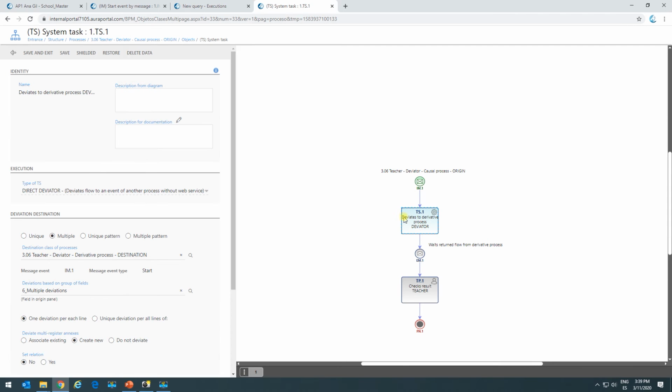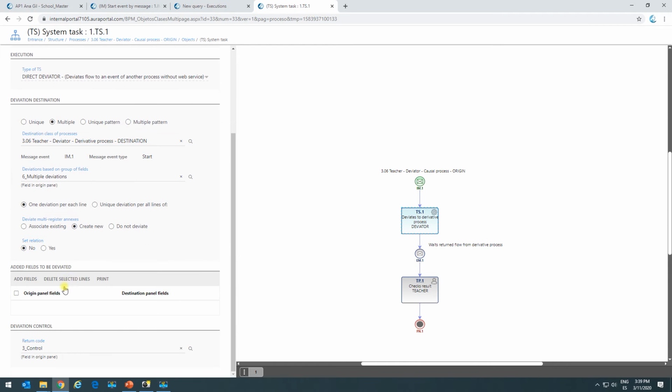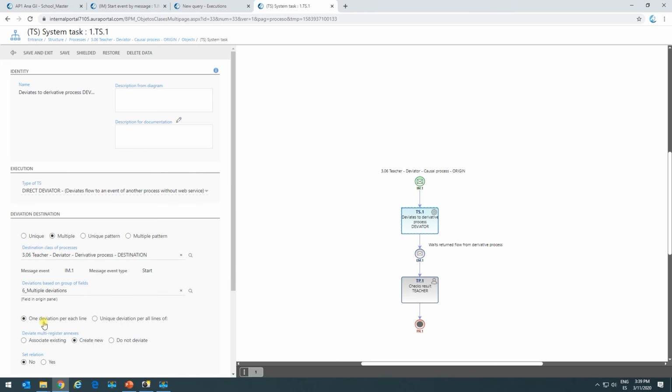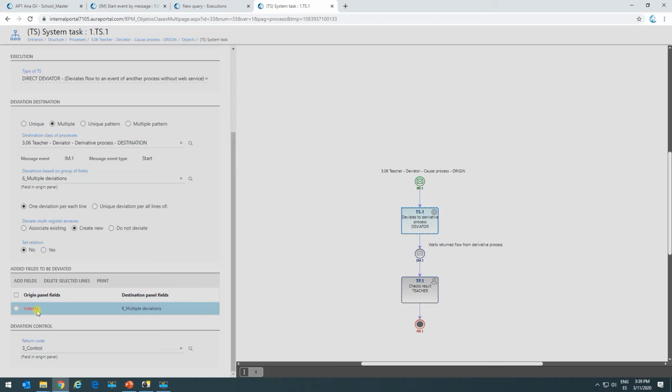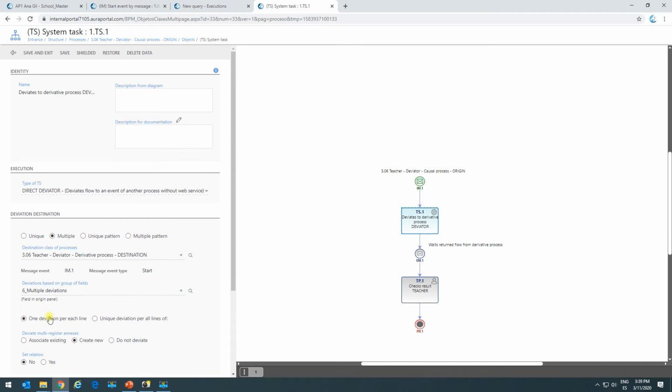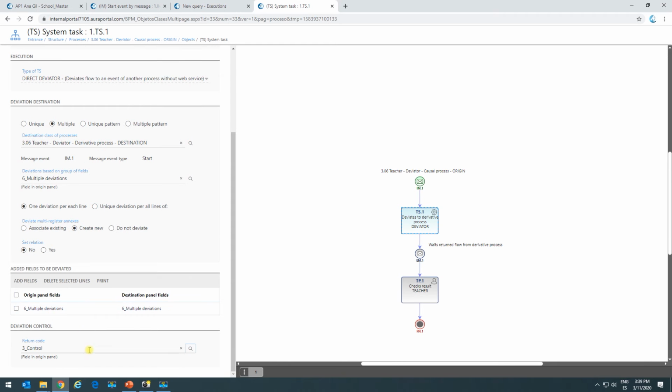I have to click here on the Deviator system task from the source process, click on add fields and select multiple deviation. And now I have to map it from the source to the destination. Okay. Now we're ready to go.